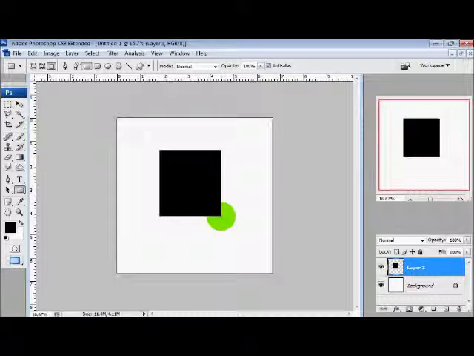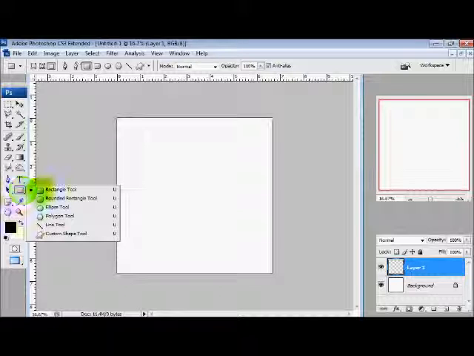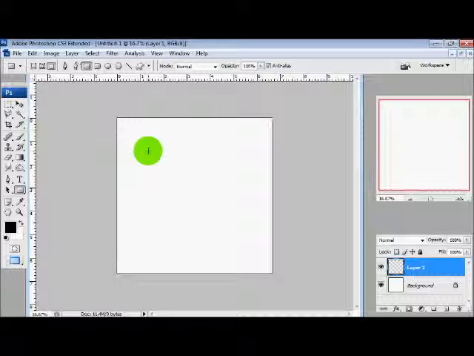But you should realize that by default, the Adobe crew decided to make sure that this thing might be a rectangle, but it might also be a perfect square. So let's make perfect squares. If you want to make a square, please hit the shift. When you hit your shift, it's going to make sure that you draw in right proportion. You are going to scale the square either up or down. So whatever I do, no matter how big I make it, it's still a perfect square.